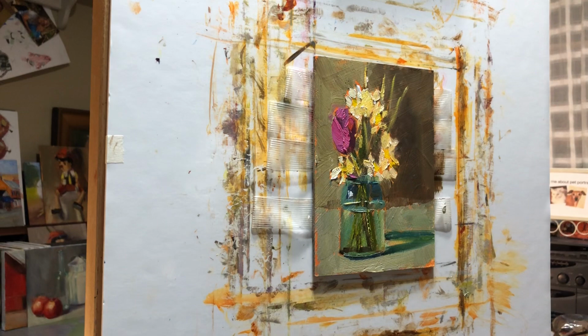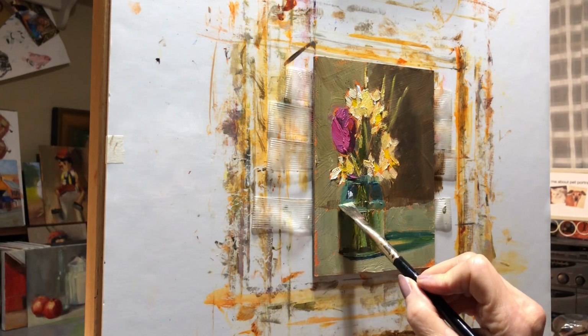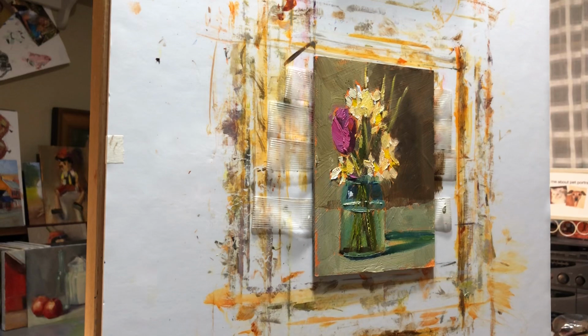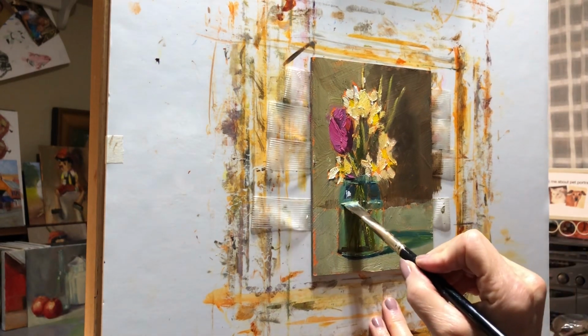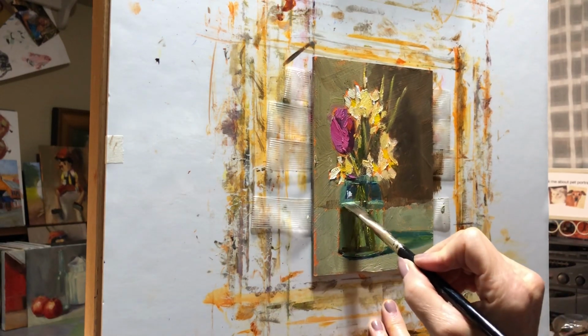Whew. Blinding again. Sure, I like that now that I've got that in, because it's actually in the back of the jar, that little bit of light. I don't think it ought to be that.